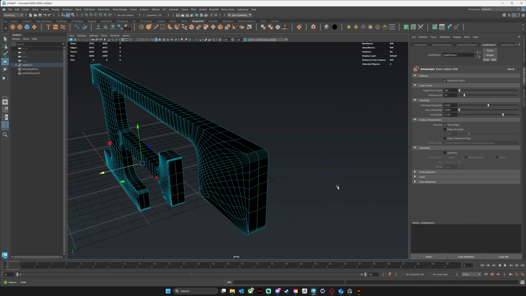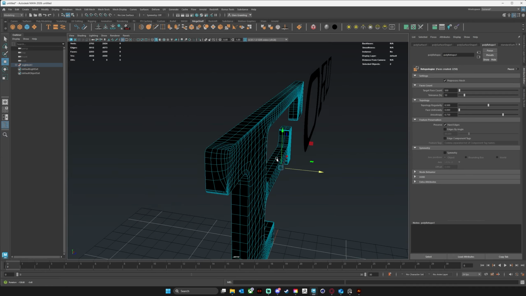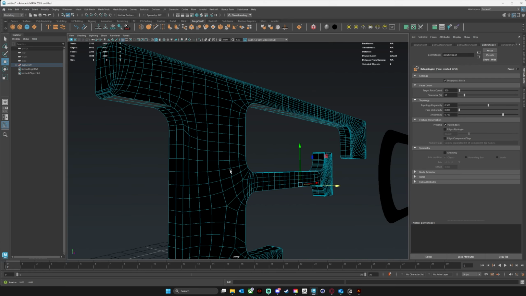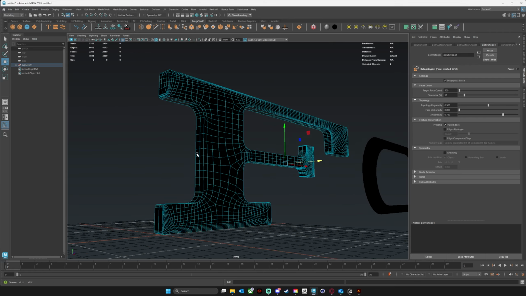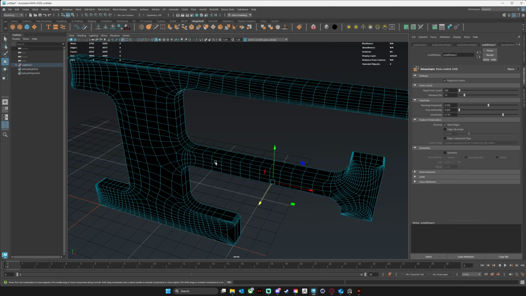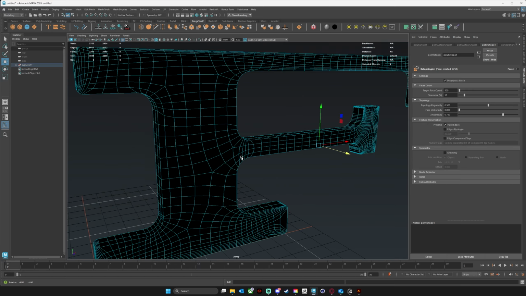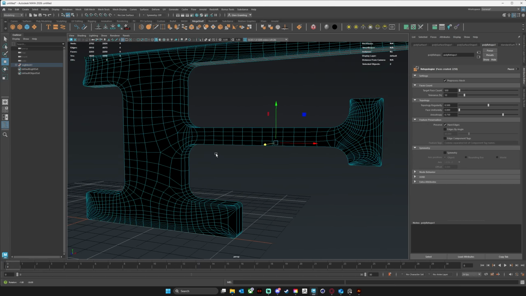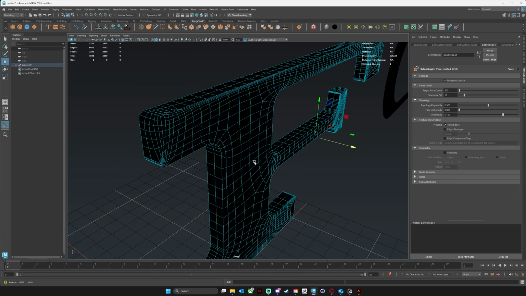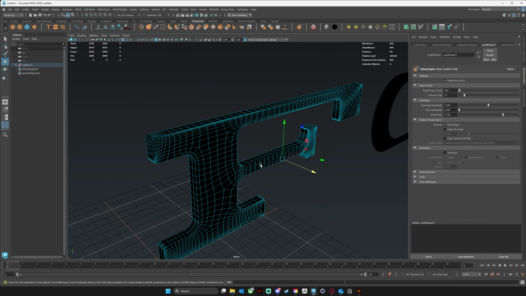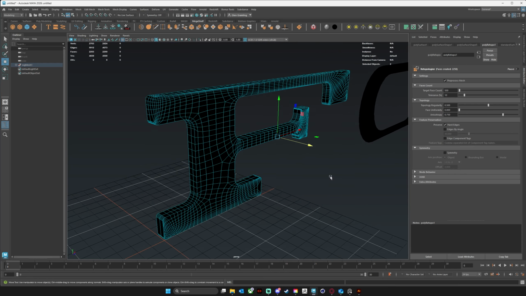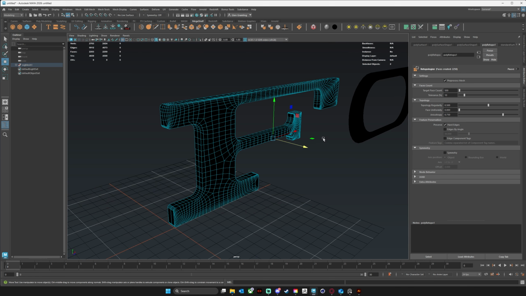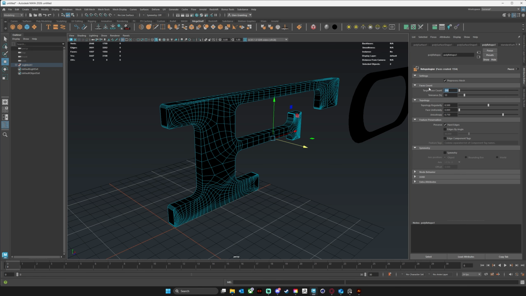And yeah, I mean, overall that worked pretty well. There's a little bit of weird stuff going on over here, but I'm not too concerned about that. I think we can fix that pretty well. And we can probably do a lot less geometry. So without rerunning the process, we should be able to come up here to target face count, and let's go to 250. So we'll cut that in half.